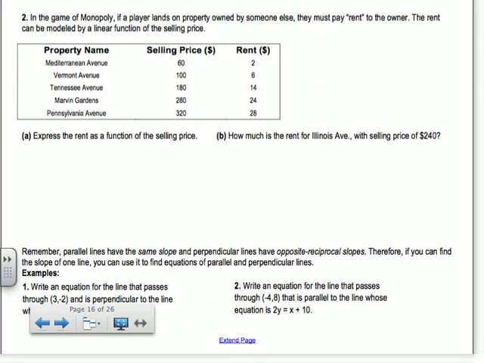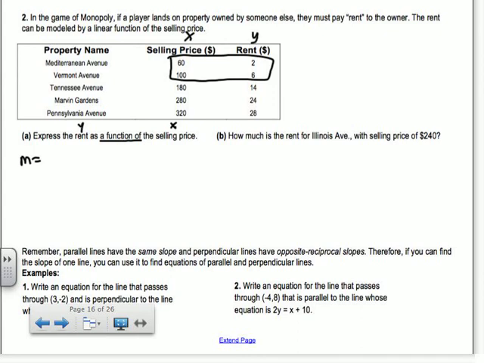All right, so you can check each of these points and you'll notice that they have the same slope. So we're just going to pick 2 points. So let's say we pick the first 2. Whenever it says express the rent as a function of something, the "of" is the x value, the rent was the y value. So let's label our columns x and y.